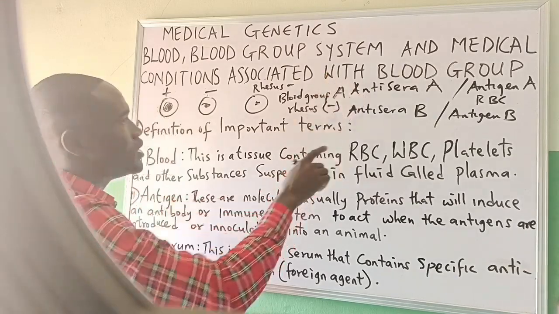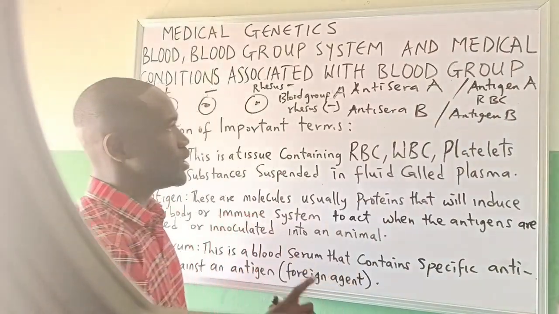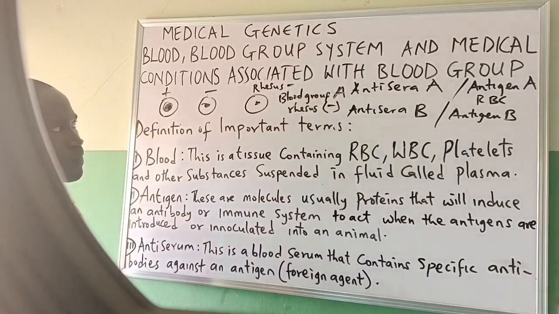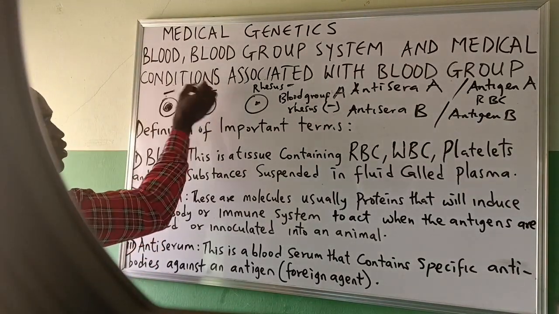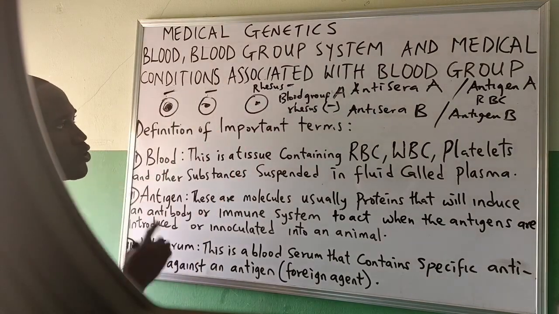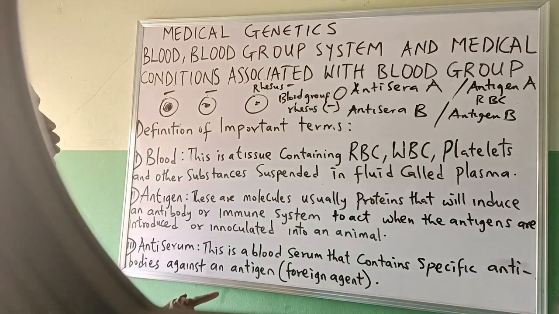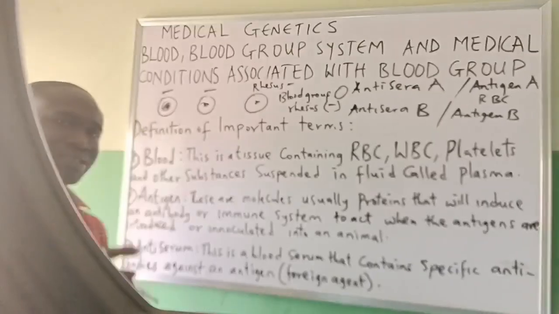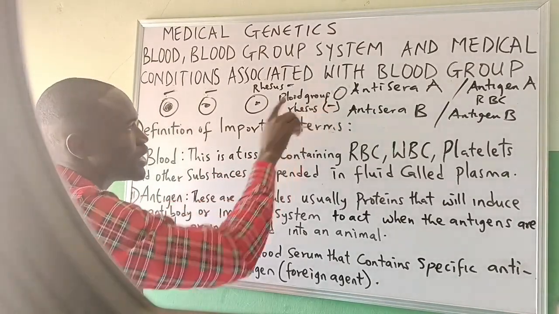A, because the reaction is as a result of antiserum A fighting with antigen B in the red blood cell. So blood group A versus negative. But what if there is no reaction here, there is no reaction here, and there is no reaction here? That is when you talk about blood group O. Blood group O do not have antigen A and antigen B, but they have antibody A and antibody B. And so we say blood group O versus negative.